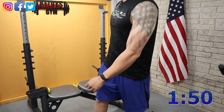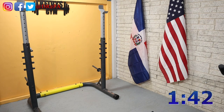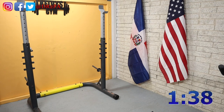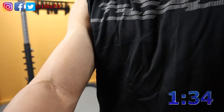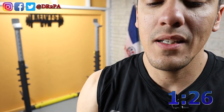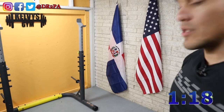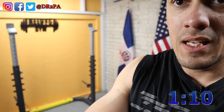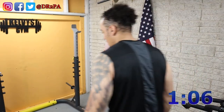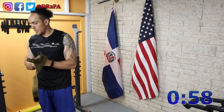Timer again. Oh, that was a good one. All right. Get this bench out of the way. And then, what am I gonna do? Put the camera in that right position. Let's see, it should be right around there. There we go. Got all this ready to go. Have my dumbbells or smart bells, whatever we're gonna call them today. Might need gloves today. Might.